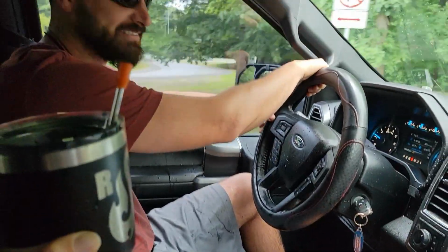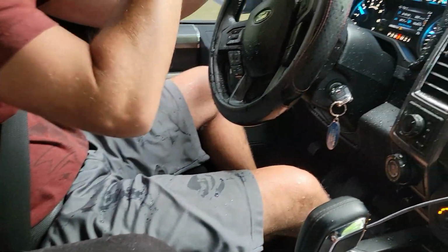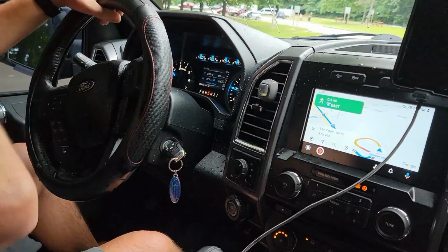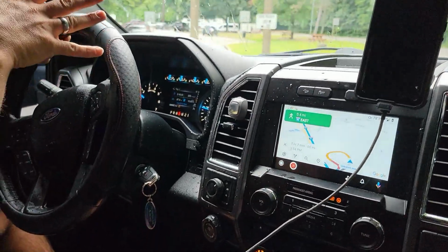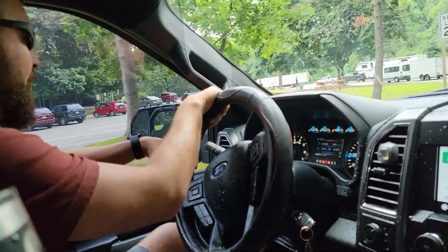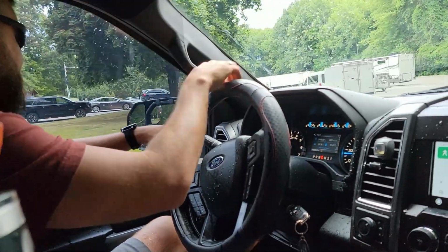I had an accident. Luckily, we were actually just at a rest stop, but the water that I had completely dumped everything. Water sprayed over here, water sprayed on the steering wheel. I think I kept a good composure though. I just stood there and I was like, what just happened? And it was ice water too. So I'm a little cold.